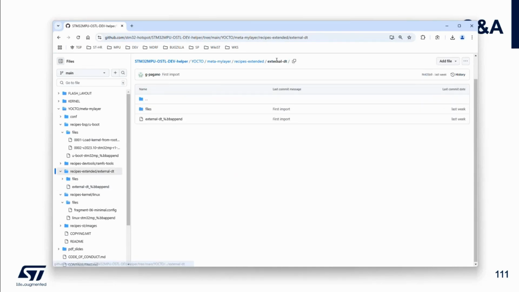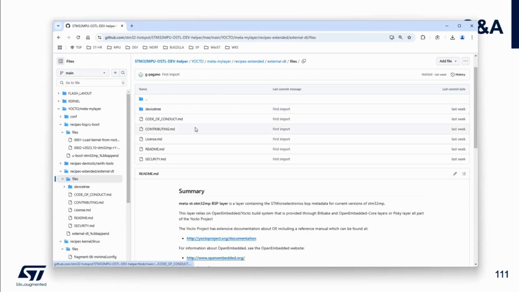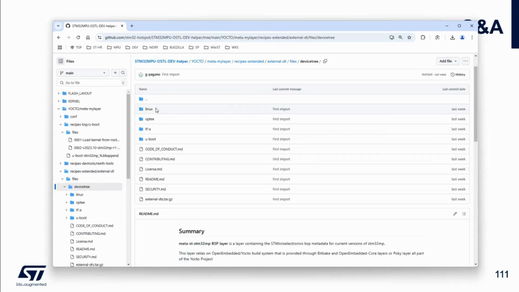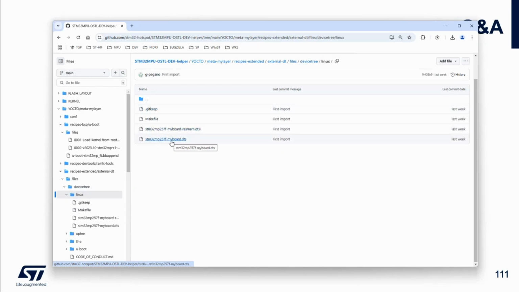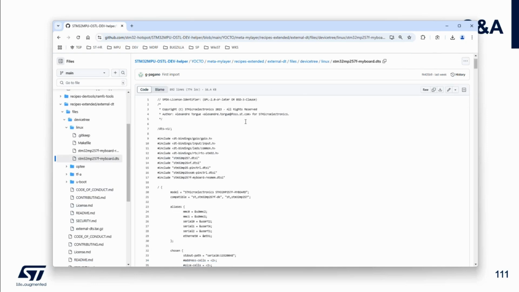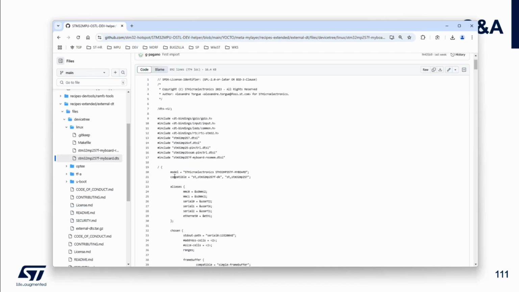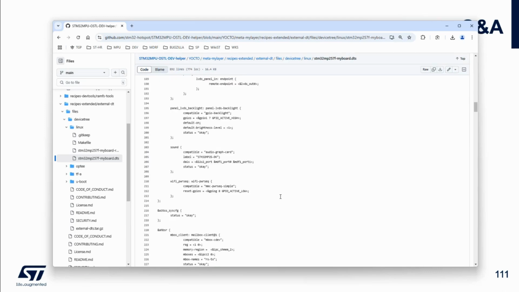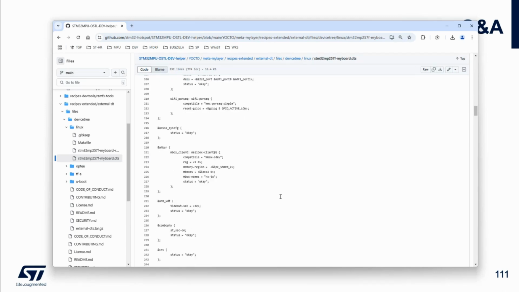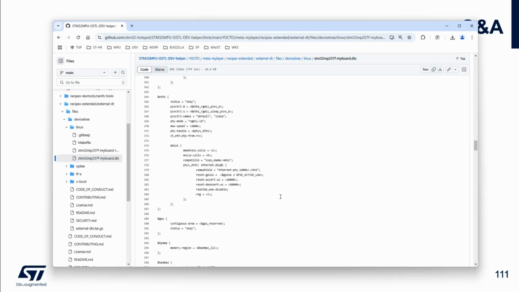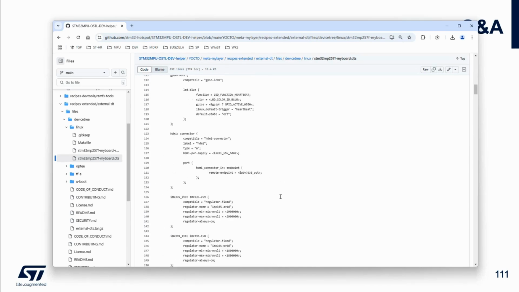And if we explore the device tree, here inside the files folder, device tree, U-Boot, no, Linux, we can see in my board the device tree, and on top in the device tree, you can see the string, the label that we've seen on the boot. So my board, and the rest of the device tree is taken from the distribution board. I'll not change anything here. This is just the device tree of the discovery kit.